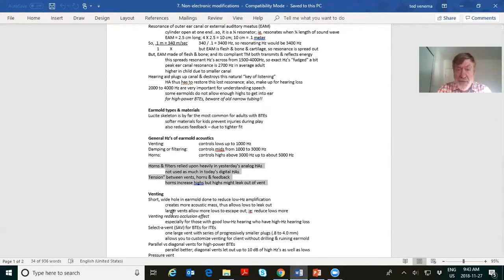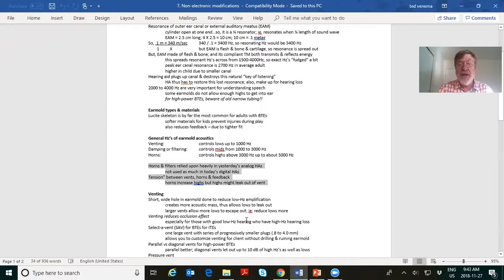And when you've got lots of high frequencies coming into the ear canal, highs are short little waves. They bounce, and they're going to leak out of your vent, and they're going to get picked up by the mic of your hearing aid again. They'll be amplified. They'll whistle down through the tubing and bounce off the eardrum and leak out of the vent and get picked up by the mic and get amplified, and the circle continues. Remember we said last week, it's like you talking into a mic and you go too close to the speaker, and now not just your voice is going into the mic, but also sound from the speakers going into the mic. So you've got to back away from the speaker. Otherwise, you're going to get feedback. Feedback is a real danger. It makes the hearing aid unwearable. It's the whistle. You don't want it.